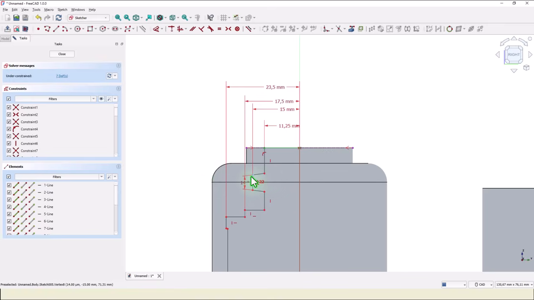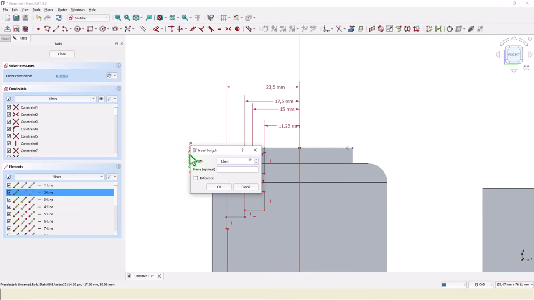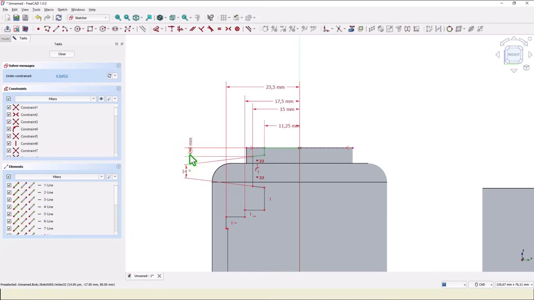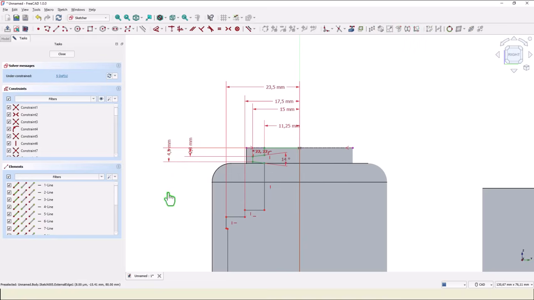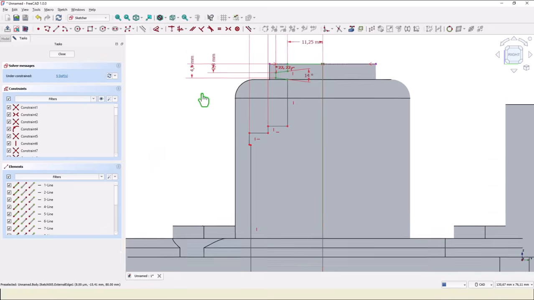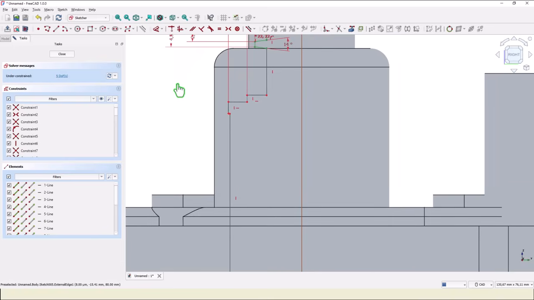2.8 is this distance, 2.8, and 4.5 is the other one, 4.5. Then dimensions to the bottom.